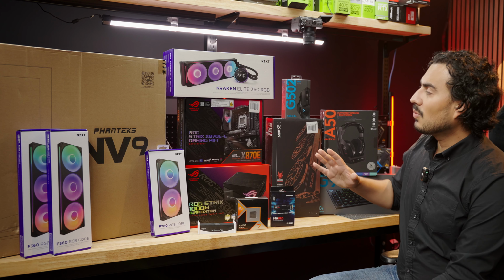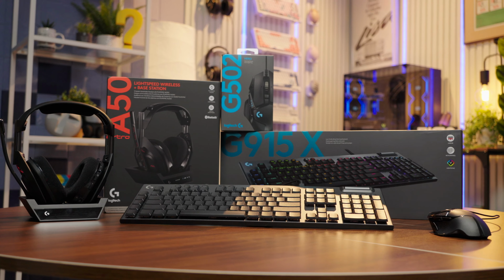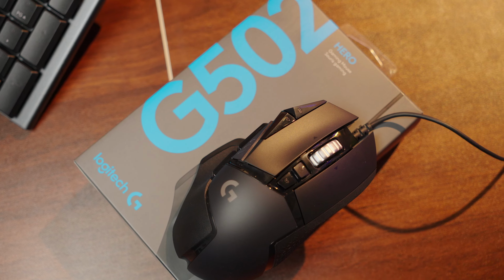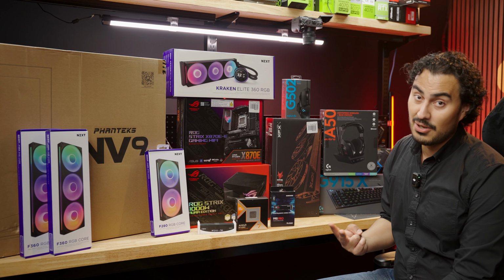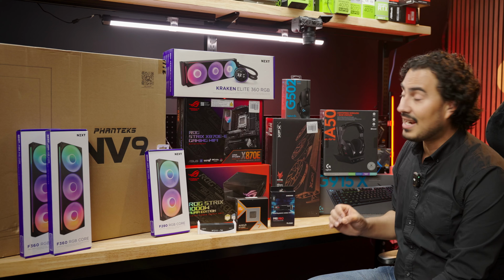And then we also wanted to pair this off with some really nice peripherals that we have from Logitech. For the mouse, I went with the G502 Hero, which is my personal favorite. I have 2 of these that I use on 2 different computers at home. I love the programmable keys. I use them for every game that I play.